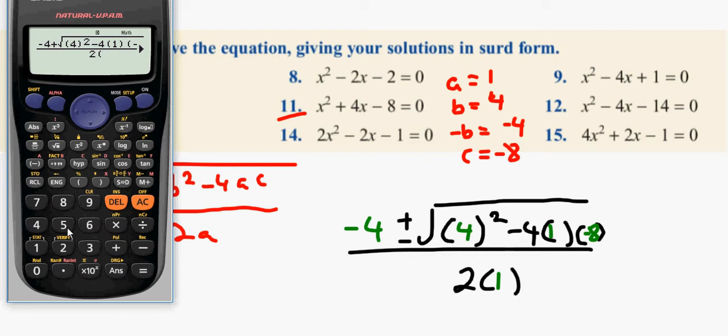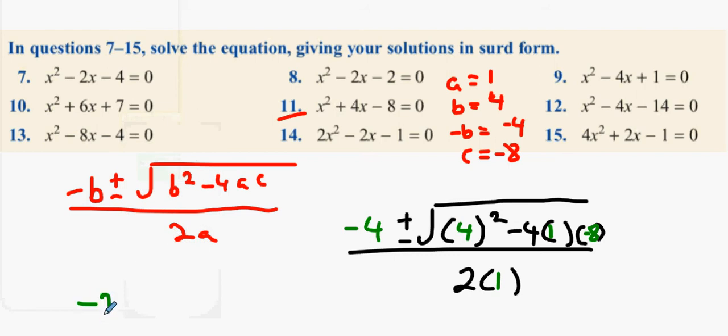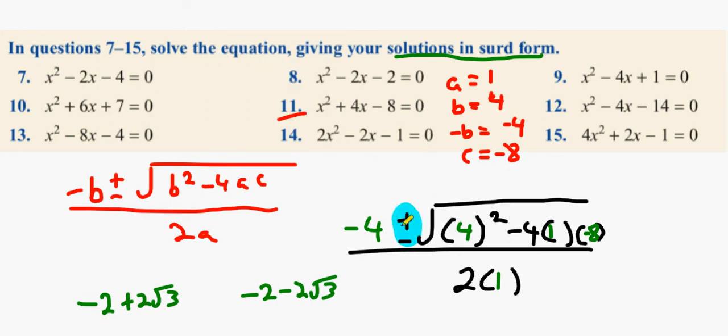And what we got here, in surd form, that's our answer. Minus 2 plus 2 root 3. Happy with that? Minus 2 plus 2 root 3. What's the other answer going to be automatically? Yeah. No, it doesn't want it in decimals. Just wants it in surd form. So minus 2 minus 2 root 3 is the other answer. How do I know that's the other answer? Anybody care to tell me? Yeah, there's only 2 answers, isn't there? It's plus and minus. One of them's the plus answer, and the other one is the minus answer.